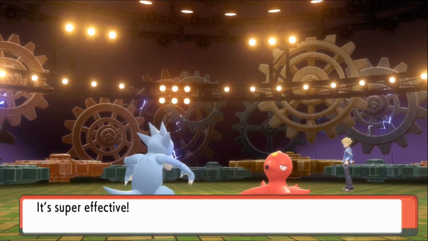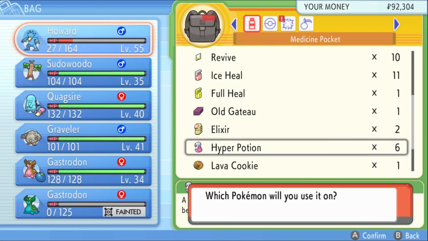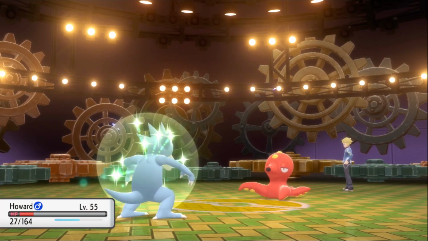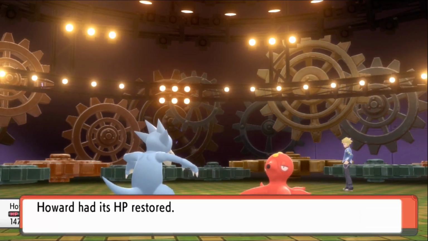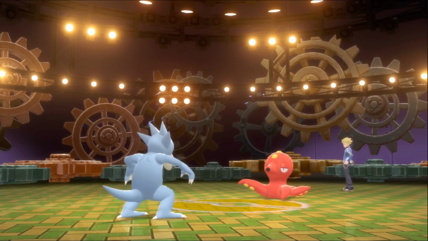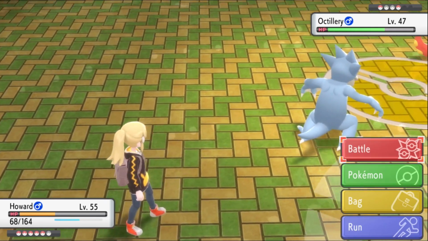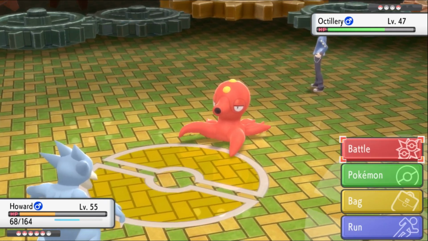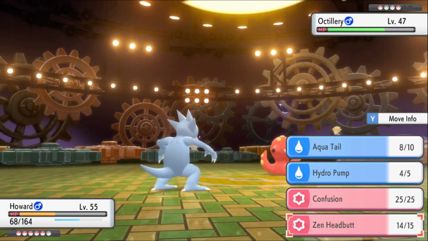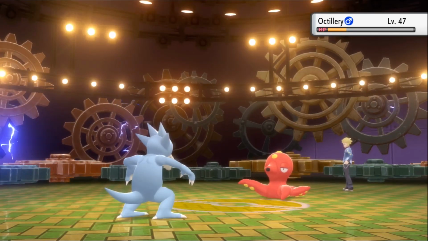Okay, charge beam hurts. It's an electric type. It's fine, though. I'll heal you back up. We're gonna use a lot of these hyper potions. It's fine. Charge beam again, huh? Howard is awaiting my instructions. Thing is, I know he's got water moves. I know he does. So, we're just gonna have to do this. Go ahead and use your Zen headbutt again. We've gotta knock this thing out.